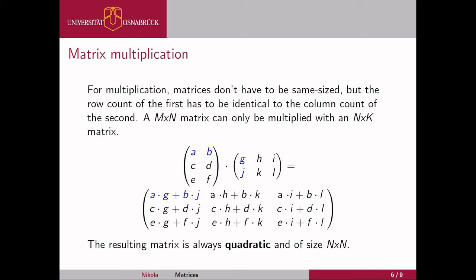And then the very last value is last row times last column, which is E times I, not to be confused with the Euler number and the imaginary constant. These are just variables. And F times L. If this is confusing to you, you can look at the example in detail, which number is computed with which, but this is the way we do matrix multiplication. And the resulting matrix obviously is always a quadratic one.